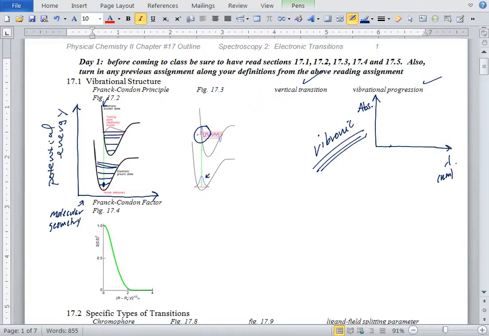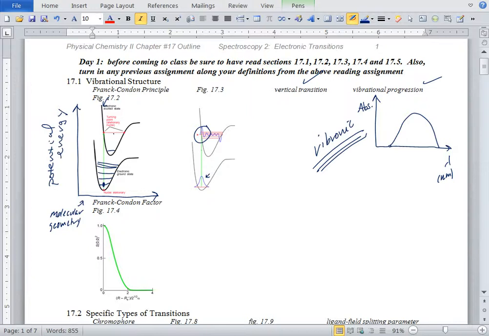But anyway, if you had an absorbance spectrum that looked like this, then what that would look like, so again, that's what absorbance is. You have to start out at your ground state, right? And the ground vibrational state too. Vertical transition to the excited electronic state. But if there are no vibrational energy levels around it, you can't get a vibrational progression. That's what your absorbance spectrum would look like.